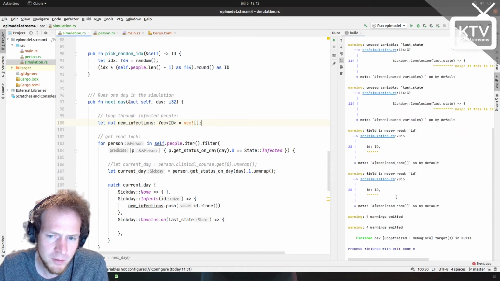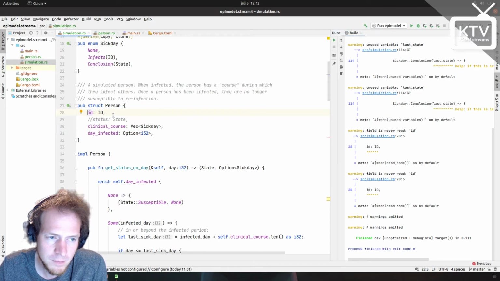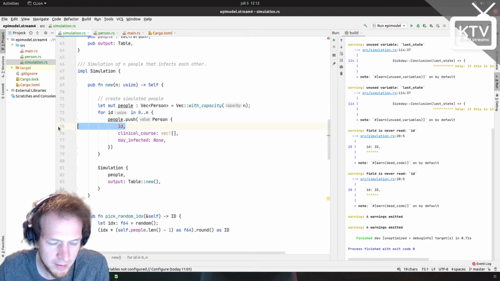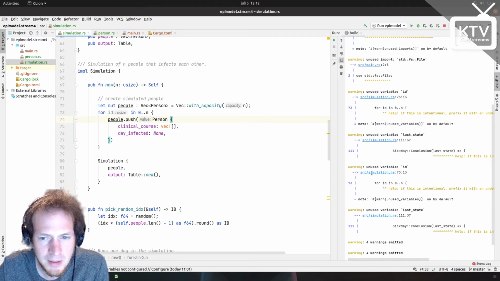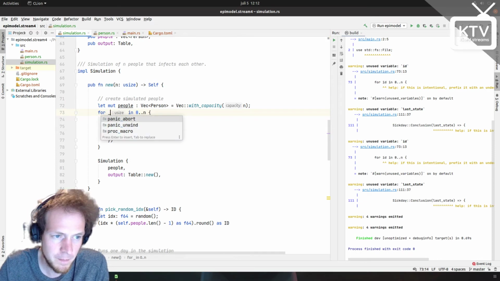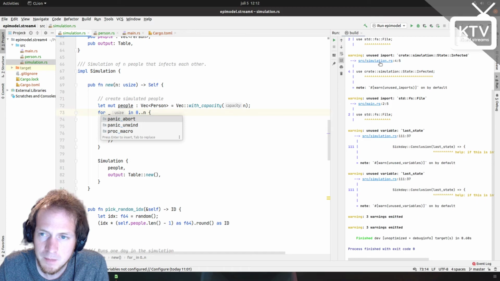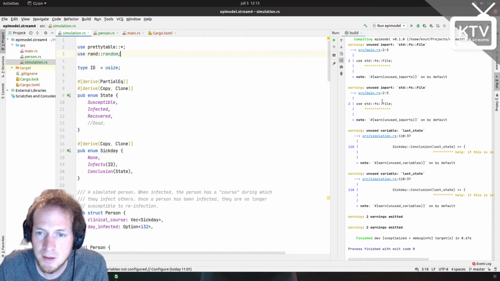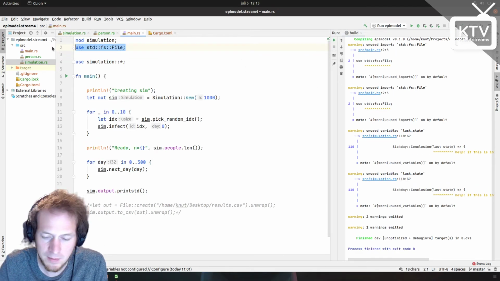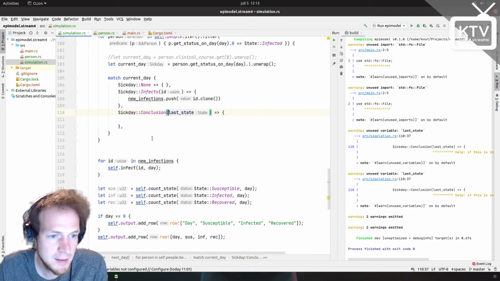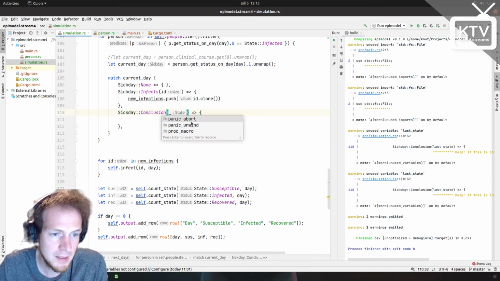Let's build. Okay, so we have 4 warnings of these things. Field is never used, ID. We can probably remove that now. I agree, because we're not actually storing the ID of the individual, but at some points we have kept that variable. So we will just tidy that up. Import, that's okay, we can remove that. It's nice to get these warnings out of the way, unused. Yeah, actually I will keep that because we probably want to write the output again. Last state, yeah, so we do that because we're no longer using it.